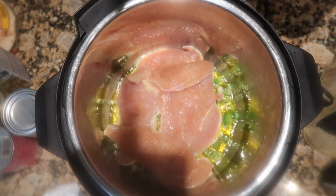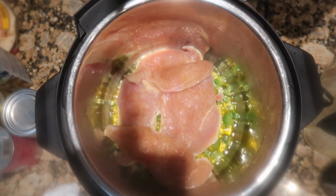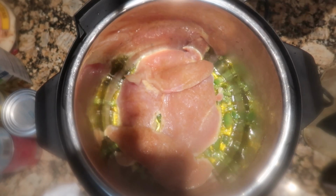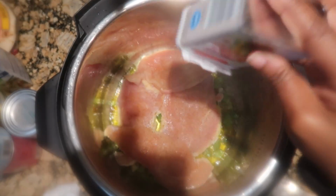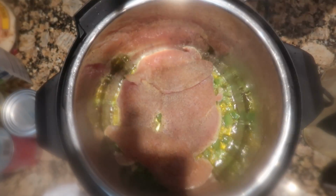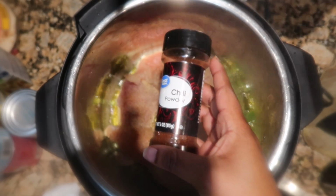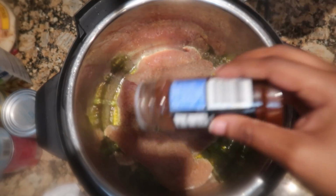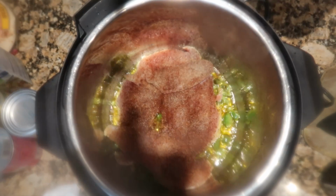season them with the cumin. You're going to season both sides with the cumin. You're going to also season it with black pepper, and you're also going to season it with chili powder. Now again, you're going to season both sides, but at the time you're going to allow it to cook up together along with those sauteed vegetables. And once one side is completely cooked throughout, you're going to flip it and add the seasoning to the other side. At this point, your Instant Pot is on the saute function.